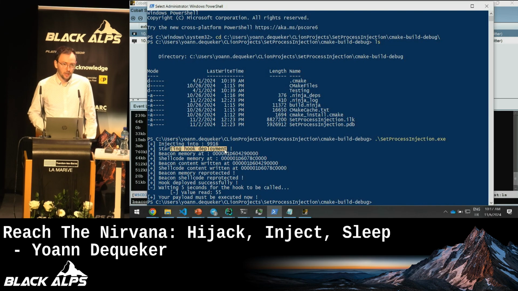in the process, so we have just created a new section, or we are using some misalignment in the byte to find an empty space, a code cave. We are writing our hook directly in the process memory. We are writing our Cobalt Strike beacon also in the process. And then we are deploying our Nirvana hook using the NtSetInformationProcess. And all of this allows a smooth injection of a Cobalt Strike beacon into notepad.exe, even under EDR detection.